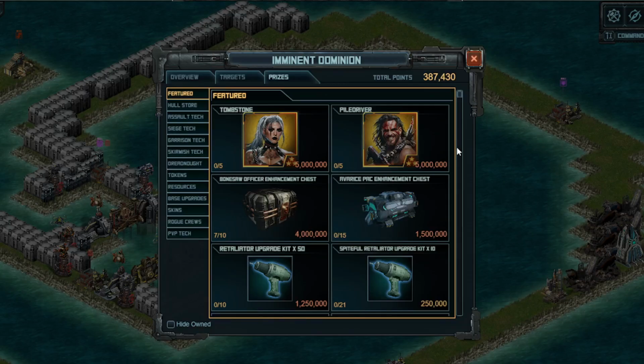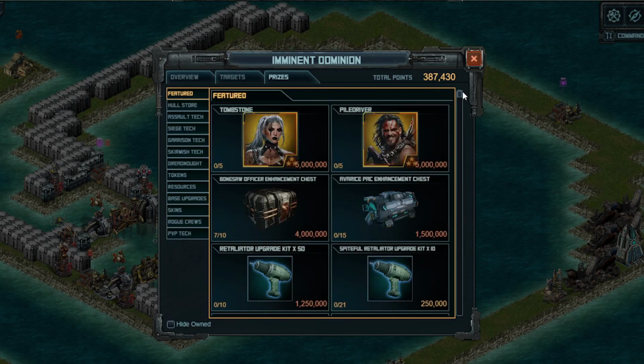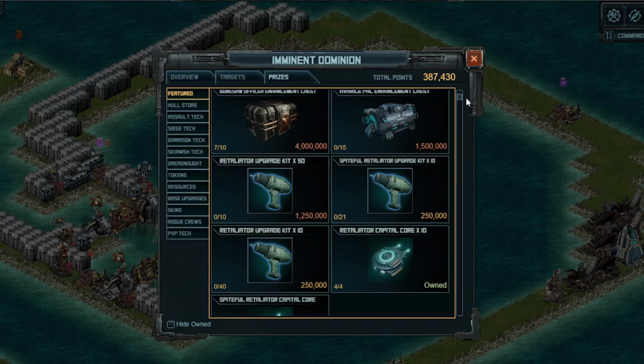But I did get the capital cores. I did even get the Bonesaw. It's kind of hidden and very difficult to find. I did even get the evolution kits for the Bonesaw, even though I don't actually know how many I have. I will talk about that briefly with the build and the changes between now and next raid. But I got all the limited stuff that we actually need to get.